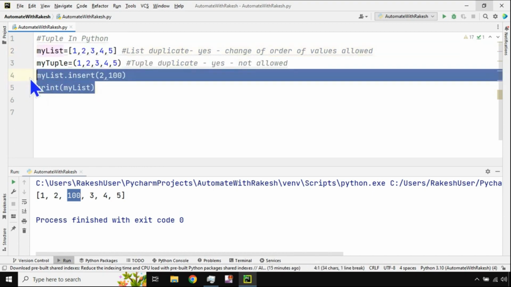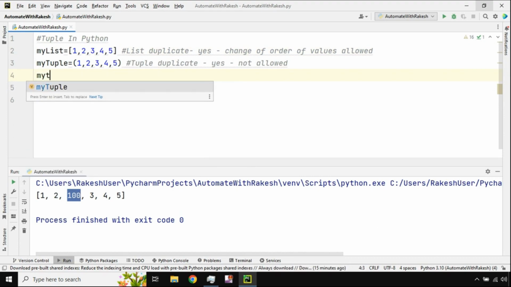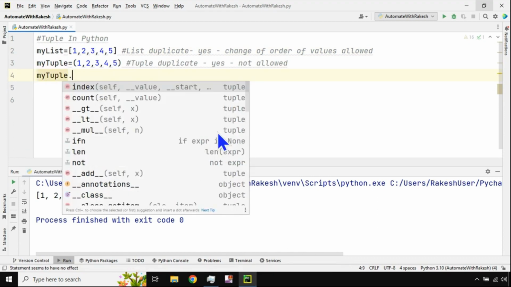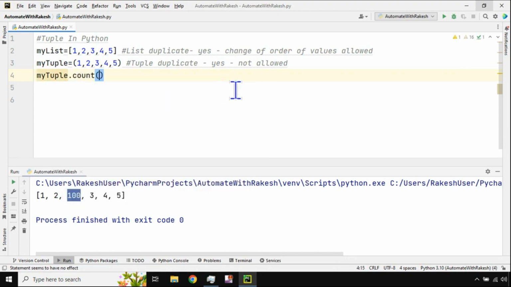But with tuple, these things are not possible, because the moment you type tuple and hit dot, there are 2 different options available. One is count, the other one is index. For example, let me show you how count works. Let's say I would like to know the count of 1 in the tuple. So count of 1, and here I say print.